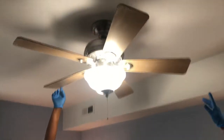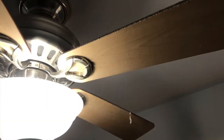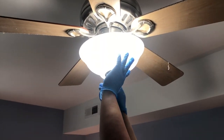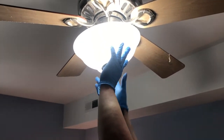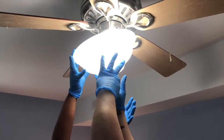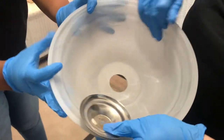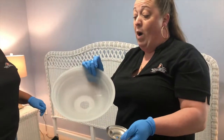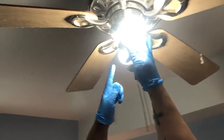When you're in here in the bedroom, you can see how dirty this ceiling fan is. That definitely has to be cleaned. This actually has to come down. You just unscrew these because you get a bunch of dead bugs and stuff in here when you don't clean this. And you can see in here that this is dirty and it's got a bunch of dust in it. So we would just take this in the bathroom, wash this with hot water, and then put this right back up there. But you also would need to go ahead and clean all around here, wipe your light bulbs off, and just get all of this clean.